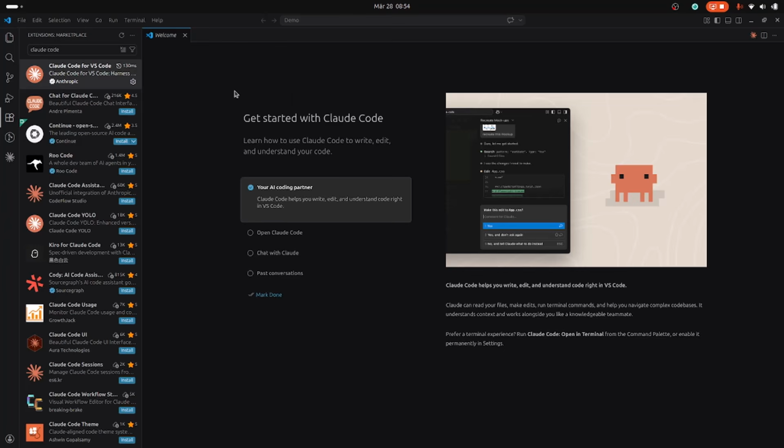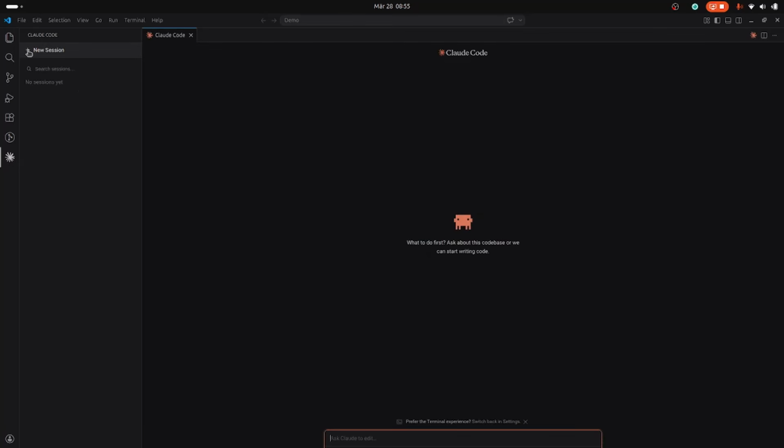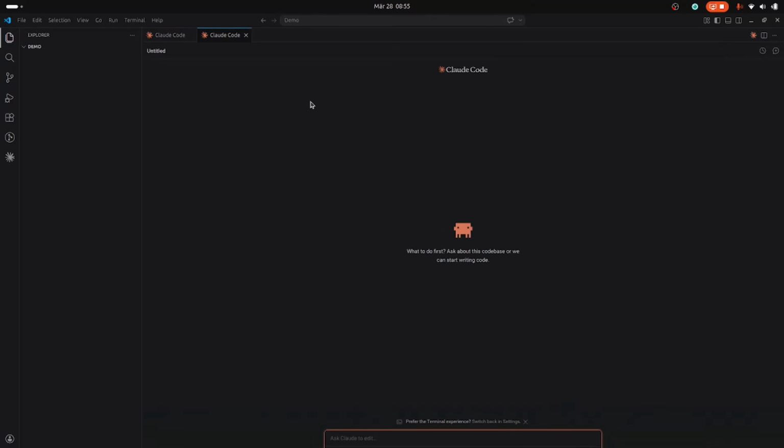And then once this Claude Code extension is installed, you can follow through this getting started window, and as soon as this extension is installed, you will be able to see this Claude Code icon in your Visual Studio Code. So just click on this Claude Code icon here, and then you can start a new session and you can start using Claude Code, right? So let's say I have this folder here. I can also click on this icon for Claude Code. So I can just press on this icon and it's going to open a new window here.